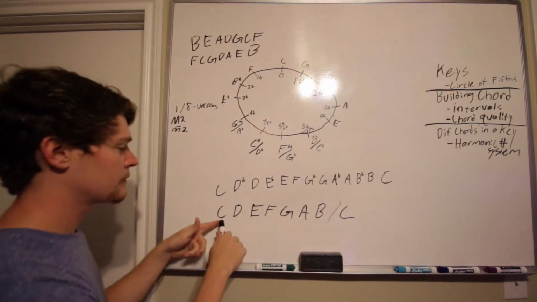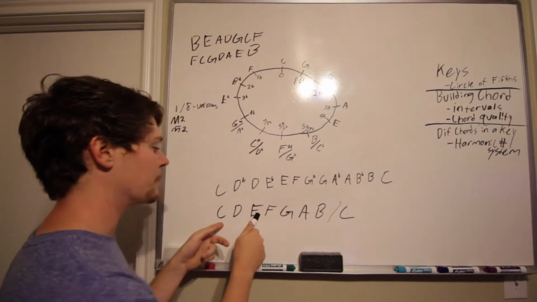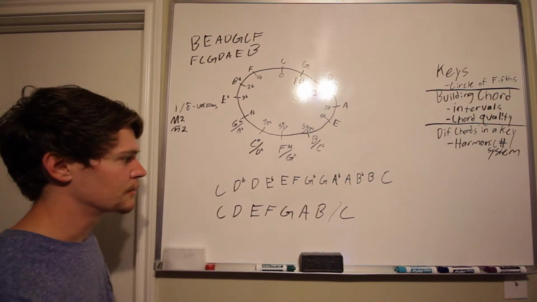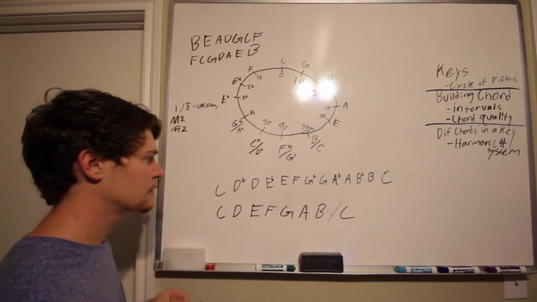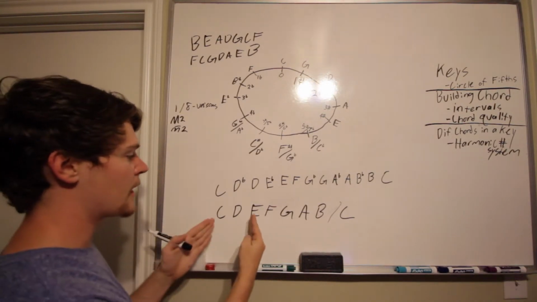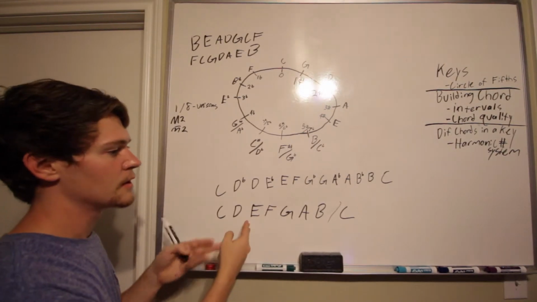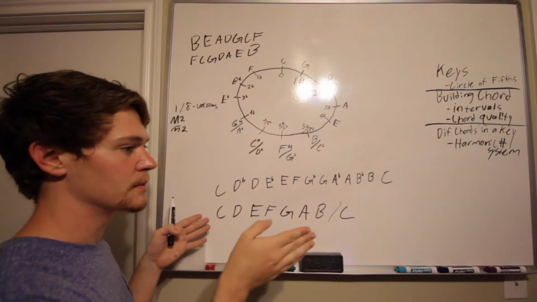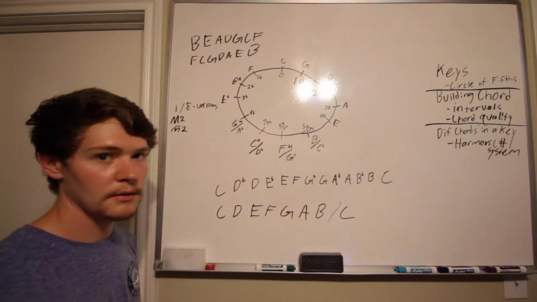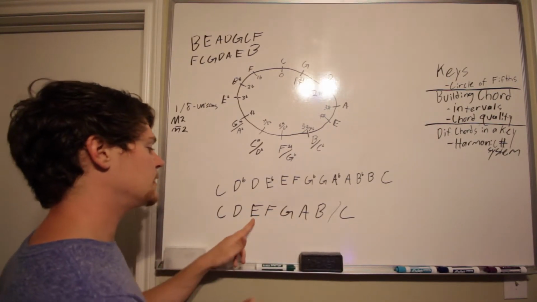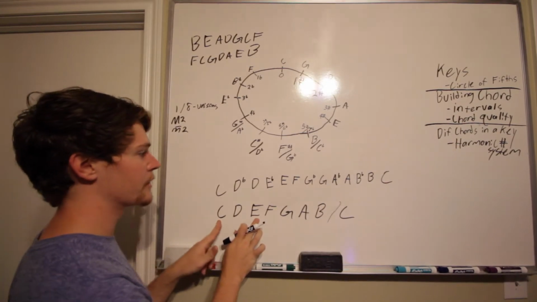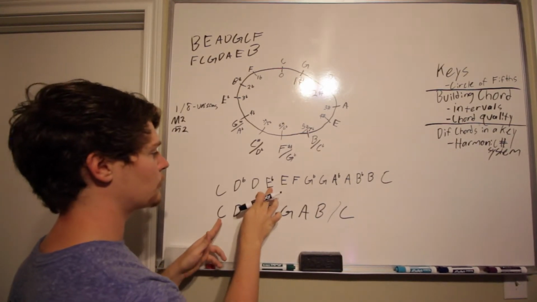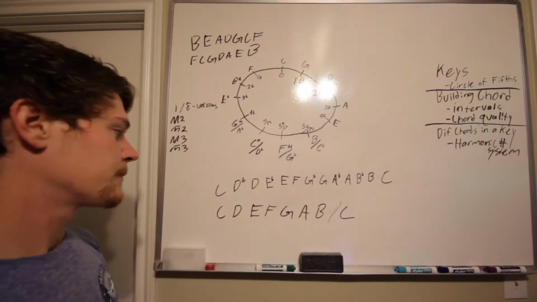That is your third, your major third. And so then you have minor thirds, which would be a 1/2 step lower. If you're thinking about major from your minor, they're always going to be a 1/2 step apart. And so E would be your major third, or E flat would be your minor third.